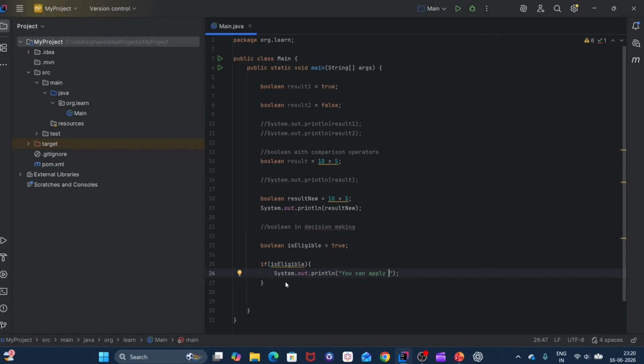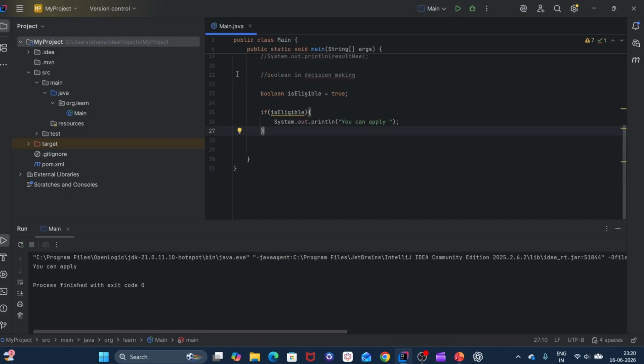So let's run. Let me comment this line, so we'll get only one output. Let's run the program. So see, here we can see the output is you can apply.